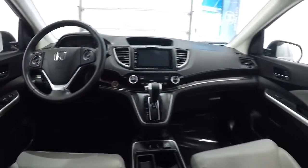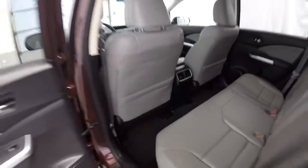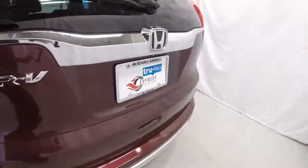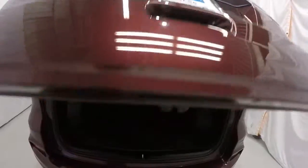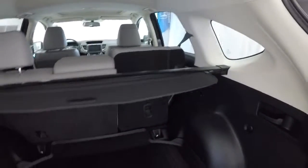Going to give you a driver's-eye view of the dash and layout. Back in the cargo area, there's a nice protector mat and a sun shade. Lifting it up, the carpet underneath is nice and clean — spare tire and jack are there. Got handles on either side — simply pull the handles and that's what lets your seats fold down.